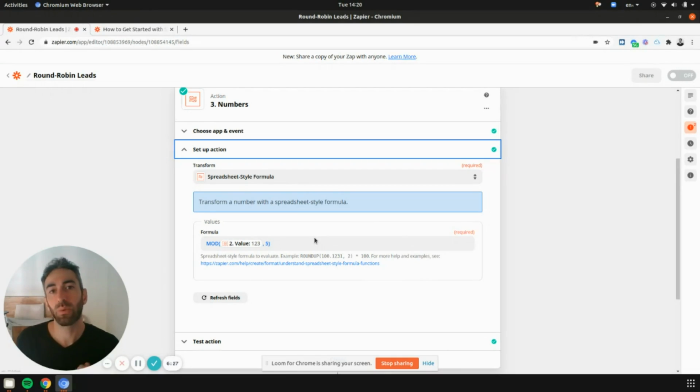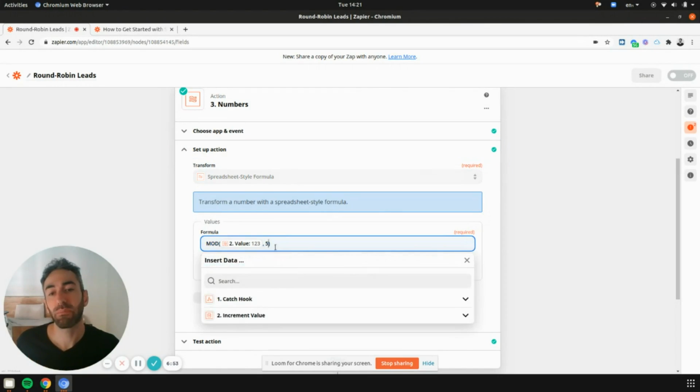So let's say we have the number 12, we divide by 5. 5 goes into 12 2 times perfectly, but then we have 2 left over. Let's say we have the number 5, we divide by 5, it goes in perfectly, there's nothing left over. If we have the number 2 divided by 5, it doesn't go in at all, and we have a leftover of 2. So now you can potentially see how that looping around works.